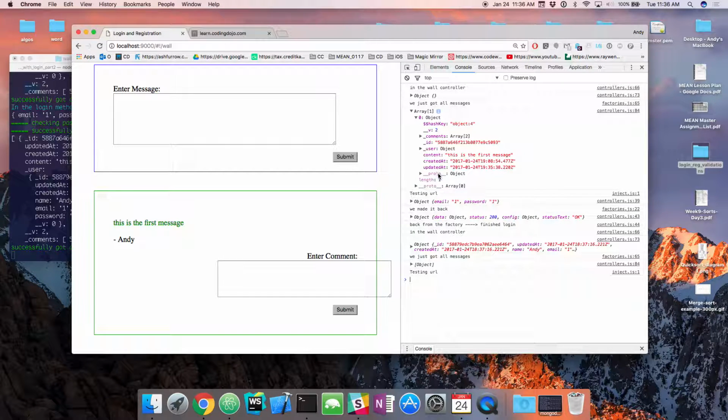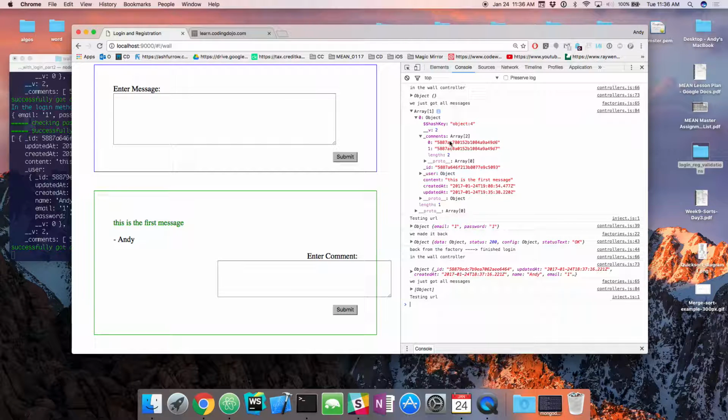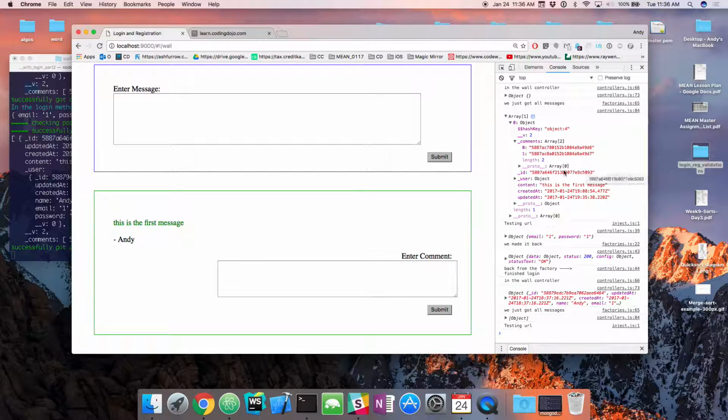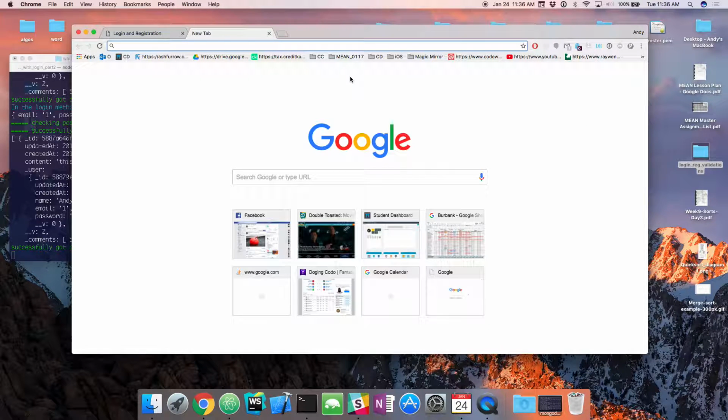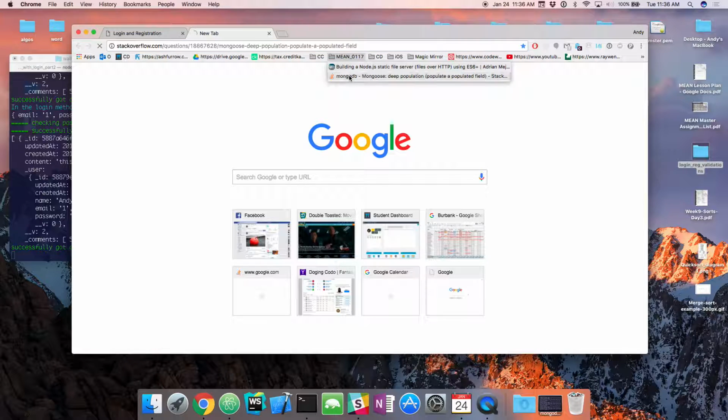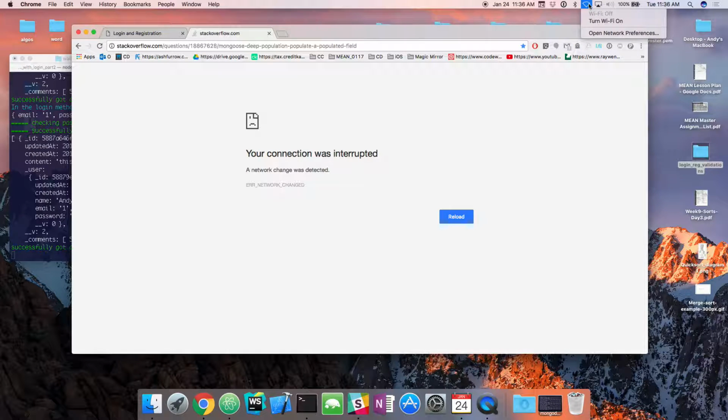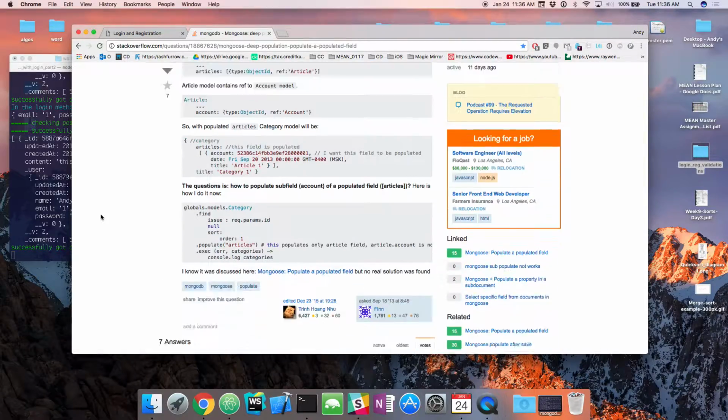This is the object. So in our comments, we have an array of these two IDs, but we need to show the actual comment and not the ID, so we need to populate it, right? If we can get these IDs to be turned into objects, then we're good, right? We can access them, we can display them down here, and then we're done. That's all we have. So I really hope that this internet is working, because I found this nifty thing. I'm going to reset this real quick. There we go, just need to reset it.